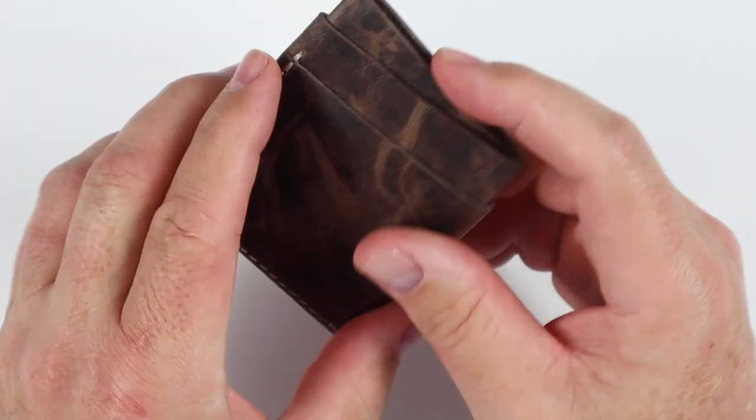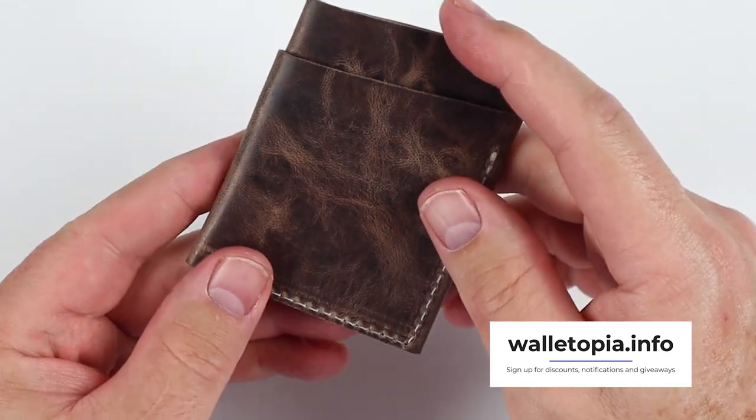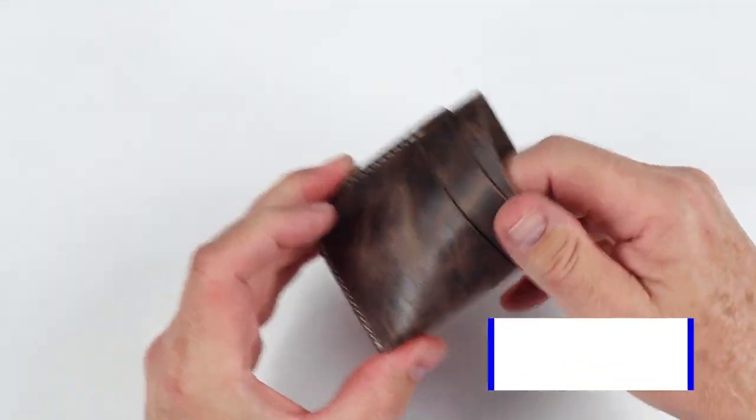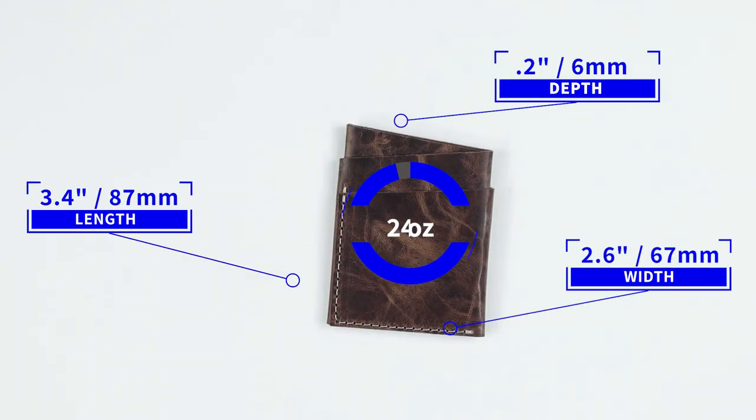See how thin this is? It can carry cash folded twice. Actually, cash folded twice or in thirds can fit in any one of these, but you'll get the best margin up here at the top. It measures 3.4 by 2.6 by 0.2, and it weighs 24 grams, or 0.9 ounces, just under an ounce.